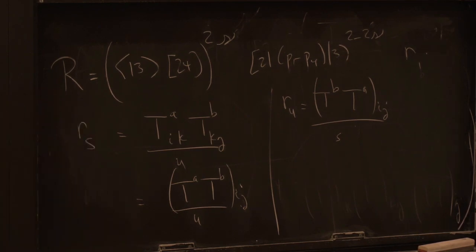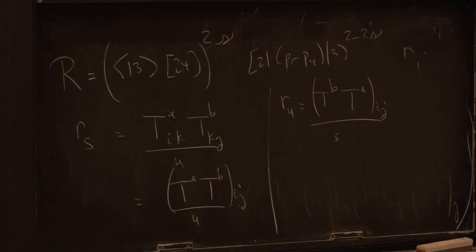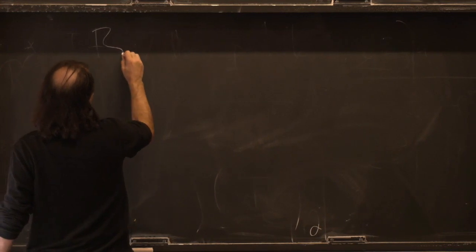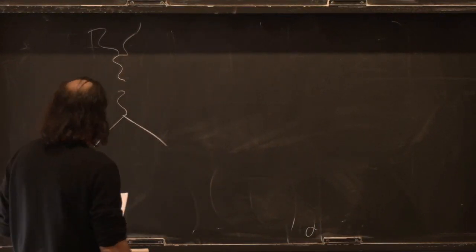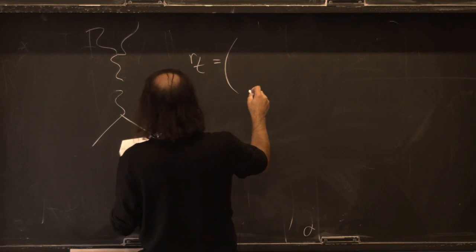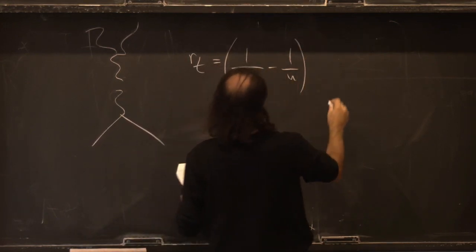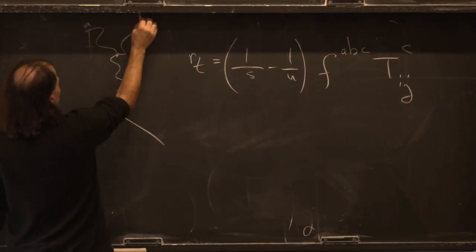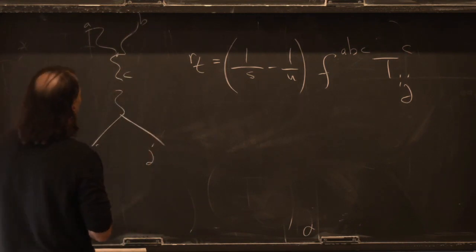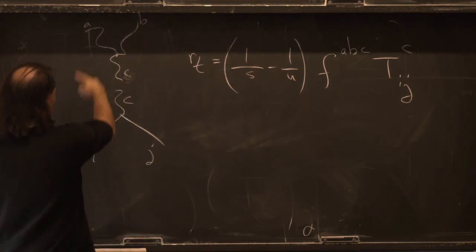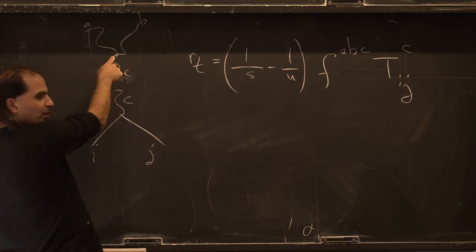See, in this scattering process, we know that those spin one particles can have a self-interaction, FABC. So if that FABC was there, we could compute this T-channel. And the residue in the T-channel, and I'm just choosing to write it in a way that's exactly the same, little R sub T, in the T-channel is 1 over S minus 1 over U times FABC TC IJ. It's clear it's that because here there's my ABC IJ, C, and here's C here. So the dependence on all these indices down here, there's a TCIJ, up here there's an FABC.